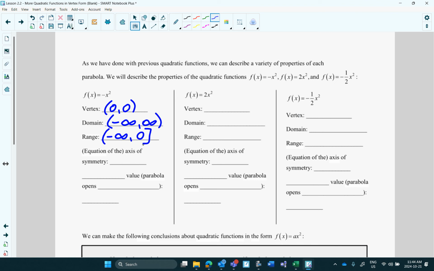And remember, to get the axis of symmetry and the minimum or maximum, we always go back to the vertex. So what's my axis of symmetry? X equals 0. You need the x equals, because that's telling you it's a line. Is there a minimum or maximum? Yeah, it's at y equals 0. But is there a minimum value or a maximum value? Look at the parabola. Does it minimize out or does it maximize out? It's a maximum value.